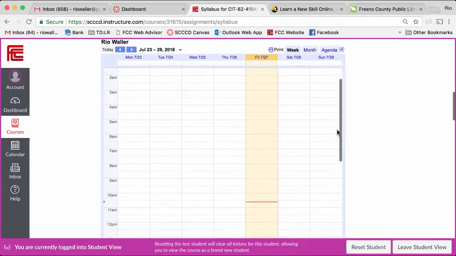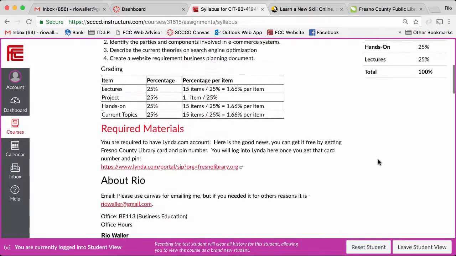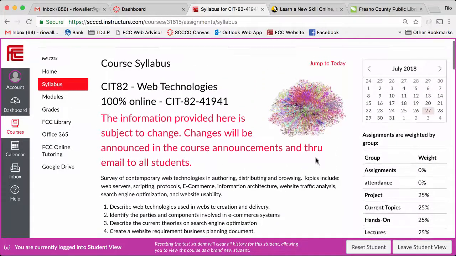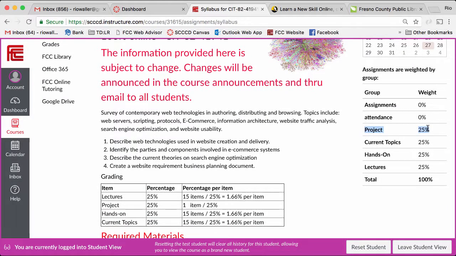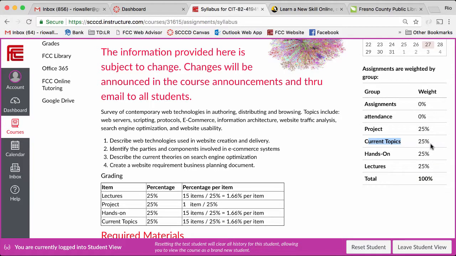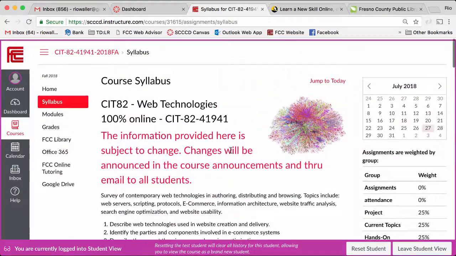I don't have my schedule built in yet. I will do that because there may be some changes in my schedule. Just to leave you with a couple of thoughts, how it's broken down. We do have one project at the end where you'll be building a website. So that is obviously a big deal, and we'll work up to that through the 9 weeks that we're together. And we have current topics, which is really talking about, and this is part of why I really need to change, because there's so much currently happening in this space. Always is. Hands-on, which gives you that, and then lectures, right? And again, I'm not going to get too much into this because I'll do this in week 1.